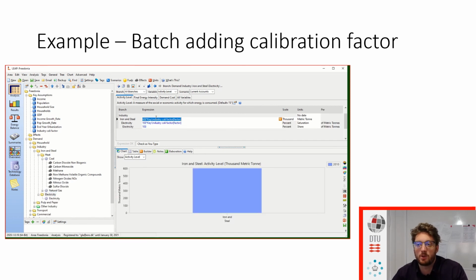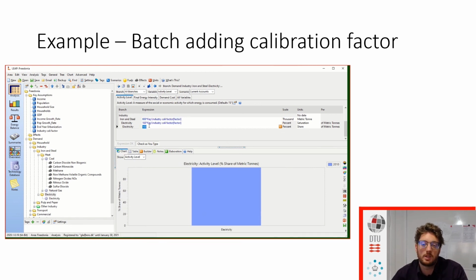And now the important part is, because it's just a link I put in there, if I change the industry calibration factor in my key assumptions, they will be impacted all over, because now they're linking and inheriting. So I made quite a big change in my industry for putting this calibration, but it actually has no impact right now. That was on purpose. But when I want to have an impact, I just need to change this value in key assumptions. So I can quite dynamically change all 16 activity values that needed to be changed in this model.